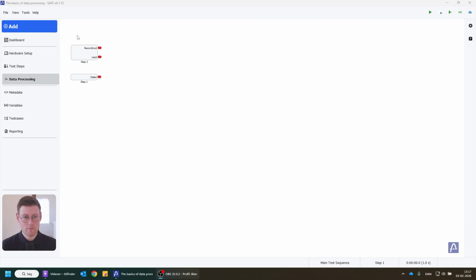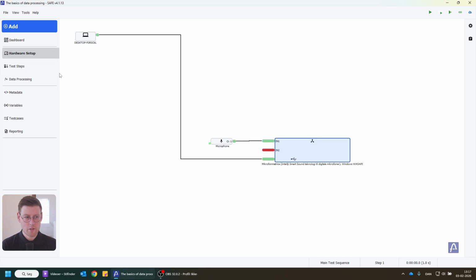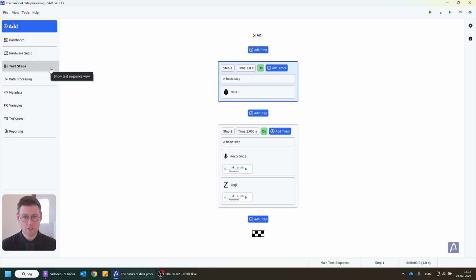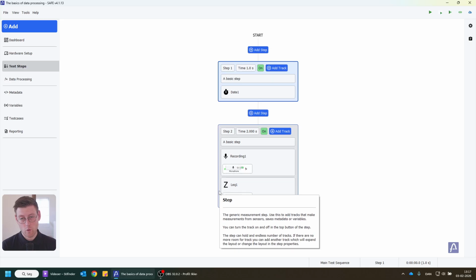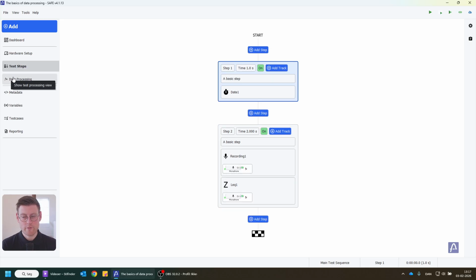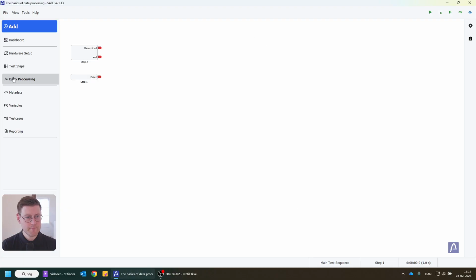So just to go through what we have here in a SAFe project: we have some sound recording set up as an example for this test. It could be any kind of measurement. We have some hardware setup and a simple test procedure that logs our date and logs both some raw sound measurements and an average sound measurement, which is called LEQ, just to have some data that we can process. So if we are in our data processing, we have these two steps.